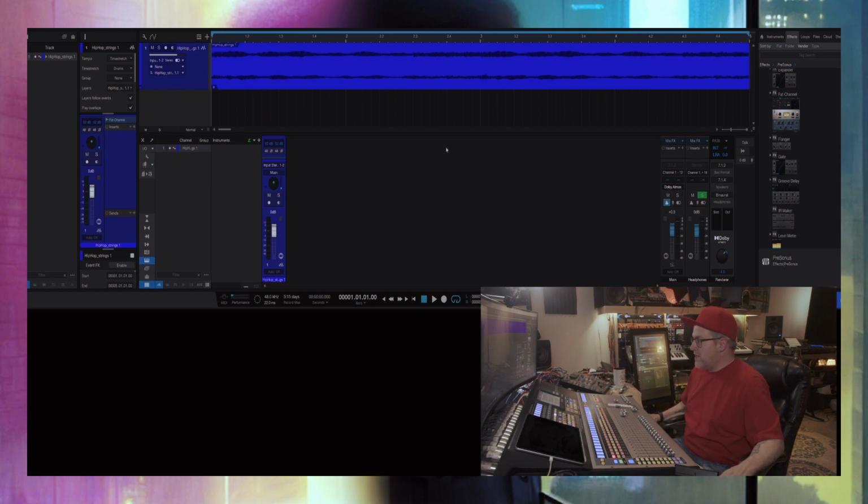So I'm going to play this real quick and see what it's doing. So this is part of the bed. You don't see an object as part of the bed, which makes sense.